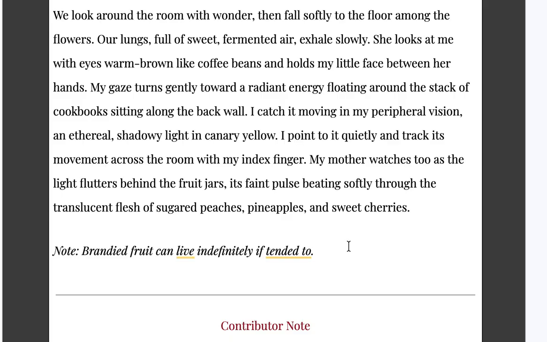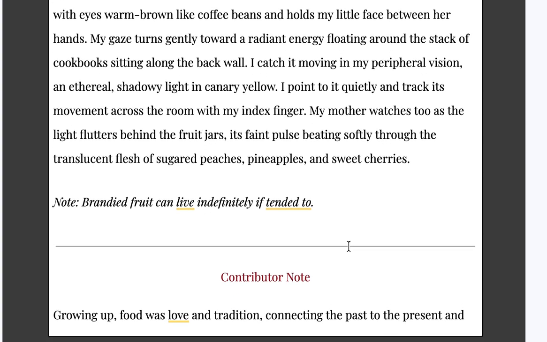She also points out that just like sourdough starter, if you've ever made bread, that brandied fruit can live forever. And I wonder if she's actually talking about her mom there and how the memory of her mom lives on. So I love that this description of a recipe also describes her feelings about her mom, her feelings about her childhood, but then also shows how their connection continues.